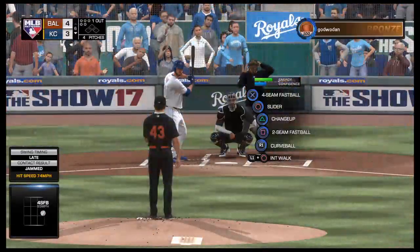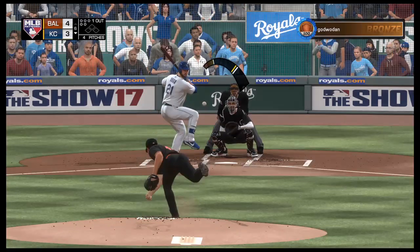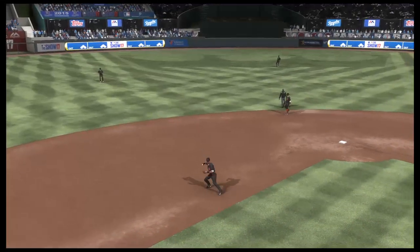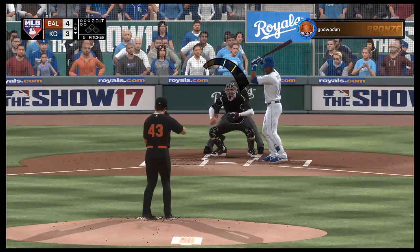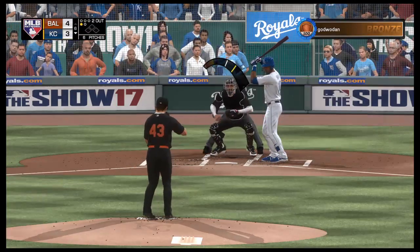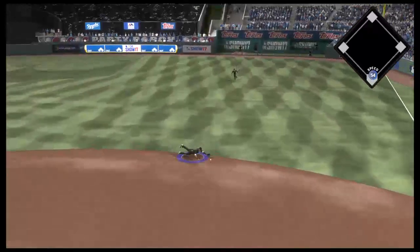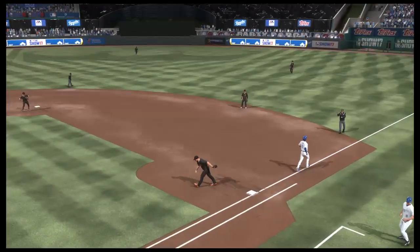Ready for another chance? Lucas Duda. He's 0 for 2 thus far in this one. Hopped up, and he'll squeeze this one for the 2nd out. Now at the plate, Jorge Soler. He doubled earlier in the game, 1 for 2 to this point. And he gets ahead here with the fastball, strike 1. 2 out, nobody on. Hit hard on the ground to the right. Oh, a diving stop. The throw. Wow.